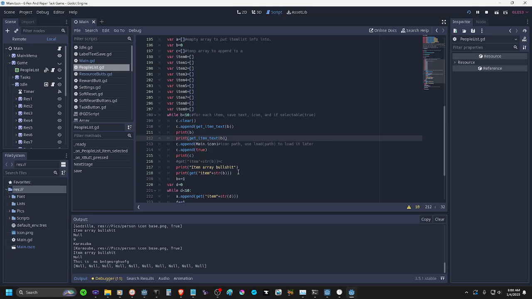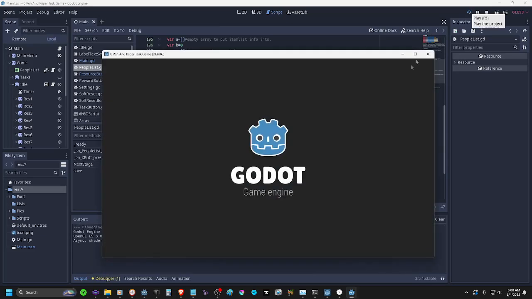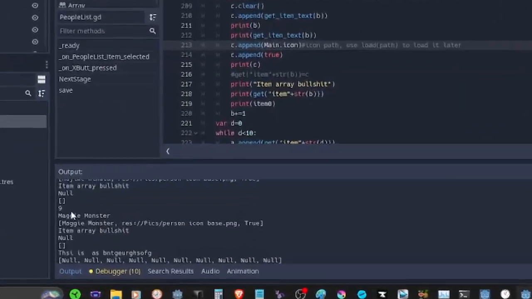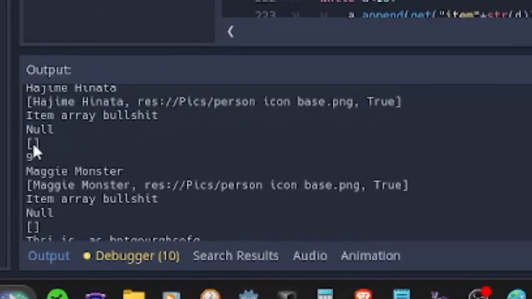Okay. Print item 0, please. Let's do that. New game. Okay, so when I go to item 0, it actually prints an empty fucking array instead of saying null.